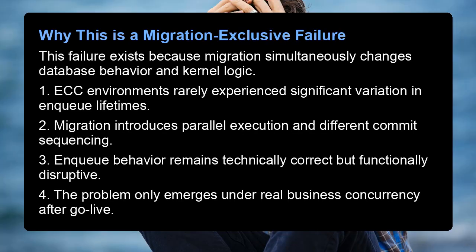Why is this a migration-exclusive failure? This failure exists because migration simultaneously changes database behavior and kernel logic. 1. ECC environments rarely experience significant variation in NQ lifetimes. 2. Migration introduces parallel execution and different commit sequencing. 3. NQ behavior remains technically correct but functionally disruptive. 4. The problem only emerges under real business concurrency after go-live.